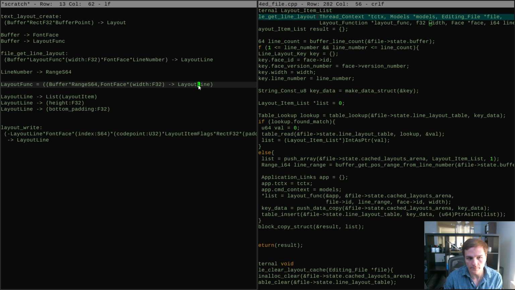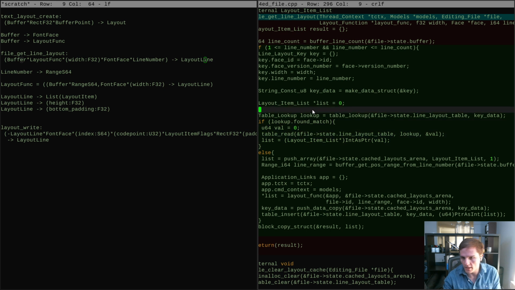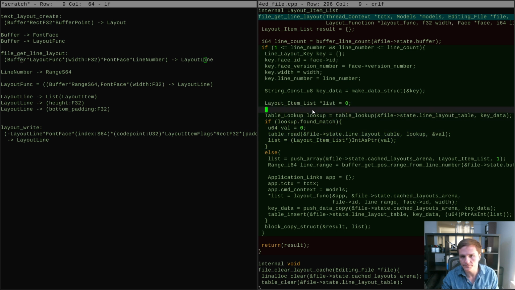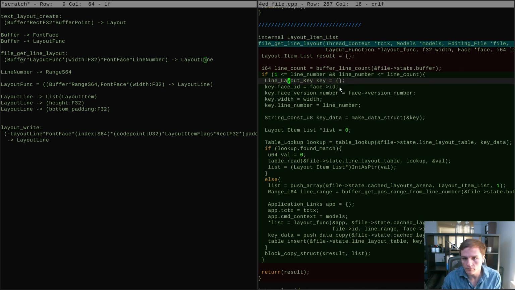But this is also providing a layer of caching, right? We can see that if we take the face, the width, and the line number, we form a key out of that.